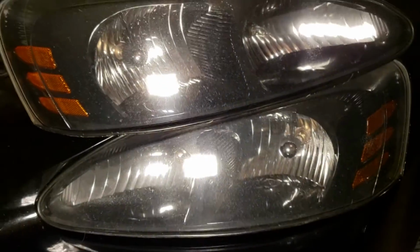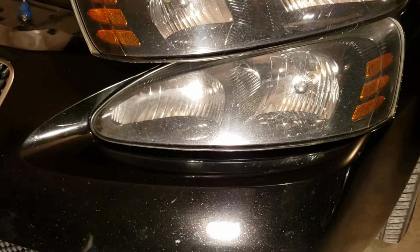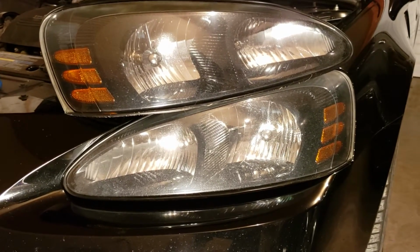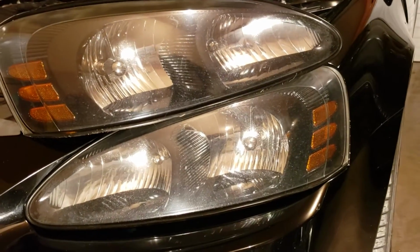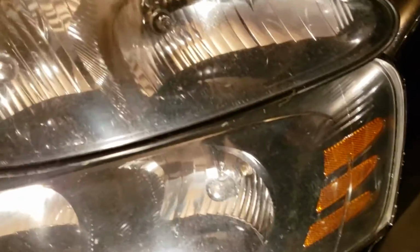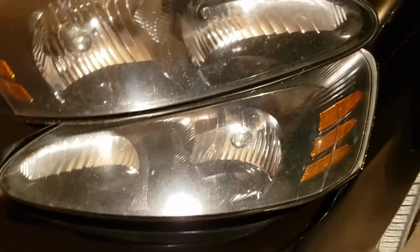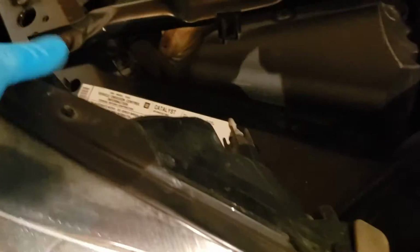Now, if you get the light, you're going to see zero difference. Now this, because it's got direct light on it, is going to be a little more white. But see how they look identical? Even if you do it by hand, it's still going to turn out the exact same as if you do it with a buffer. That being said, if you want, you could work a little harder at it, get it a little nicer. Or do what I'm doing and just install it, and then it's good to go. And then all you have to do, same thing on the other side, is plug and play.